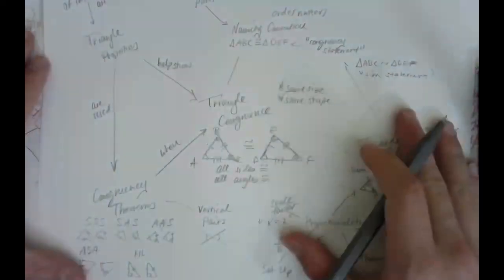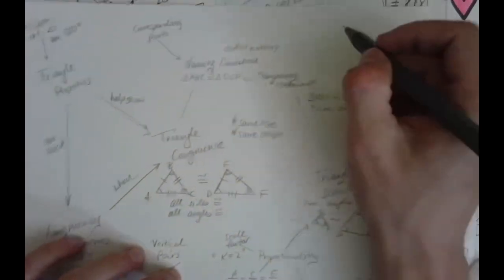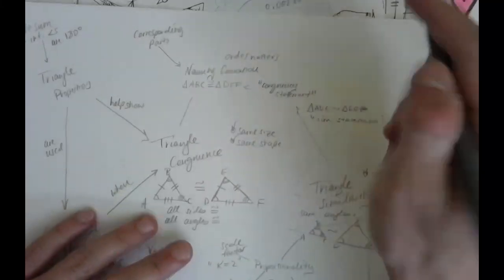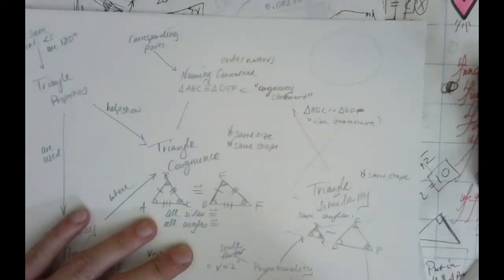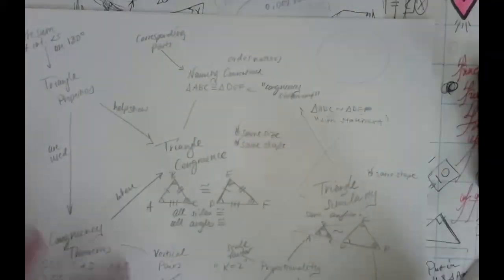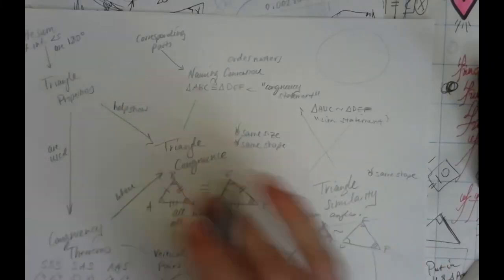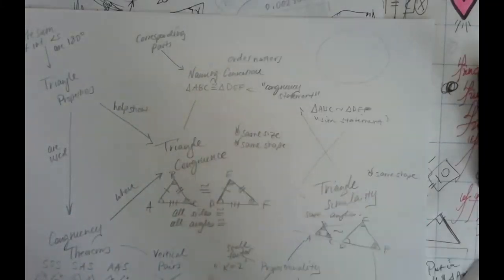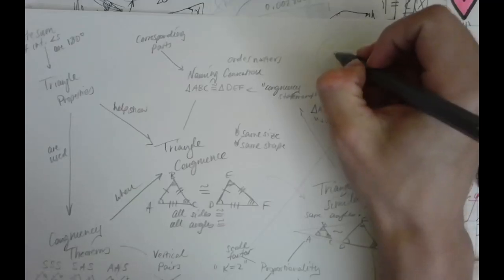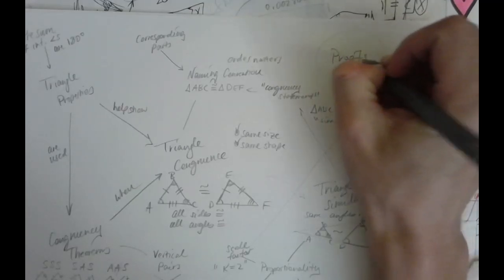So this is something I'll upload to Canvas for you guys. It's a recap of everything. Now, the last thing that I'm going to show today, and I'm going to put it as a small bubble of its own, but this is a complete lie. It is connected to everything. It is involved in every single thing we do. Everything we use can be used in it. It is proofs. Proofs of congruent triangles.